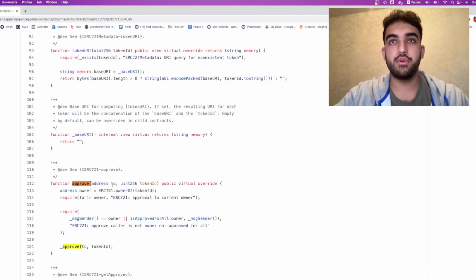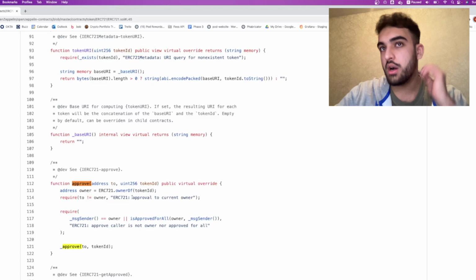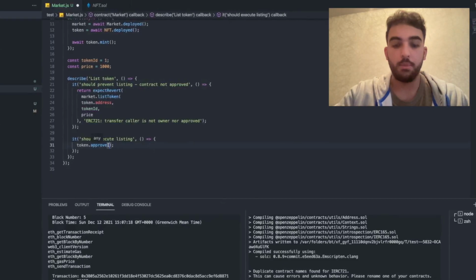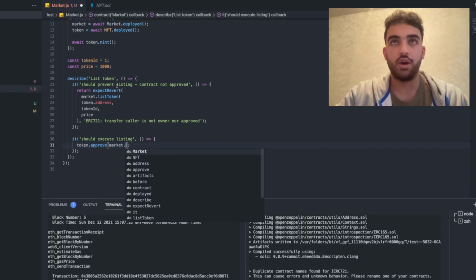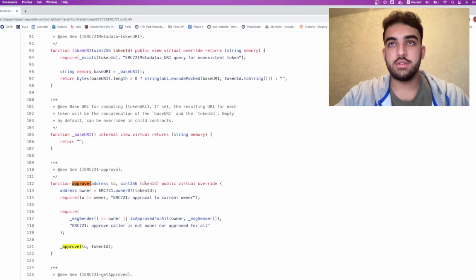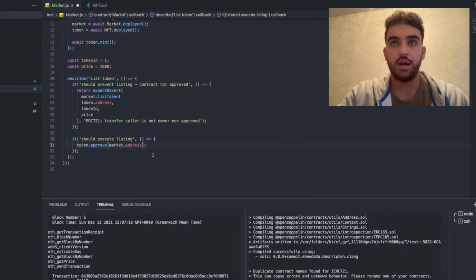Okay, it's this one, approve. The first argument that we need to pass is to, and second is tokenId. So we're approving market, so we're going to take the market contract's address, and the second is tokenId, so we're going to just pass that next. Now we're going to await this, and this should be async.